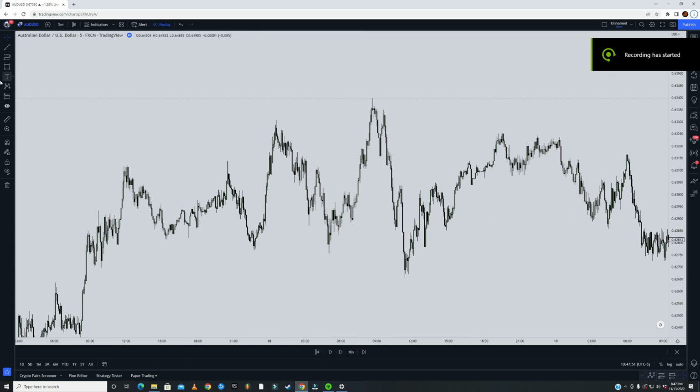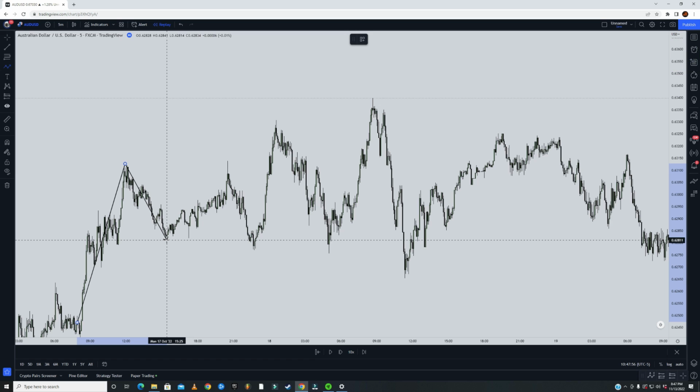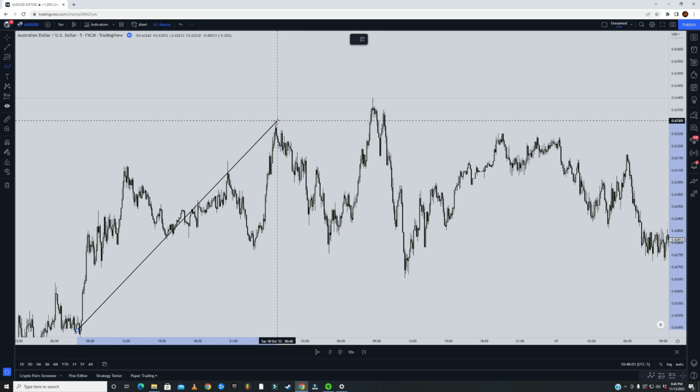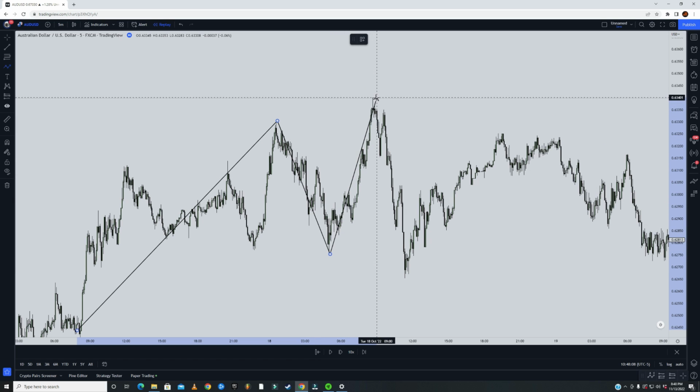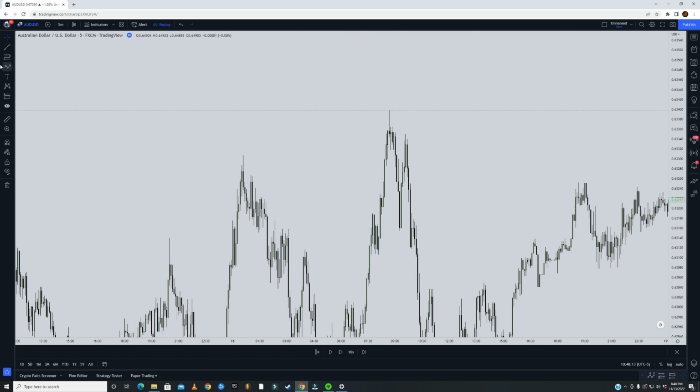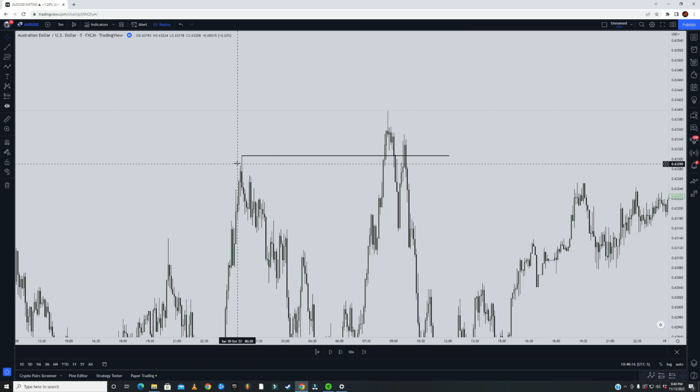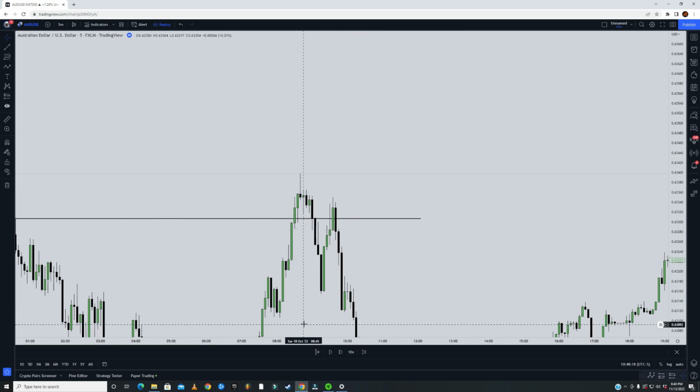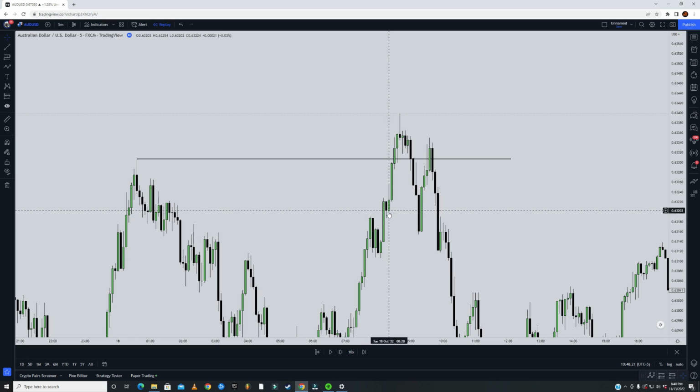So here's another example. As you can see, we are making the A leg, we got the B leg, and then we got the C leg here. We then came back down. But what we can do now is consider this as an A leg, then consider this as a B leg, and then we got a C leg that sweeps the high of the A leg, okay? So as you can see, when we draw out the high of the A leg, the C leg swept the liquidity, and then price created this structure right around here before price went up and swept the liquidity or high of the A leg.